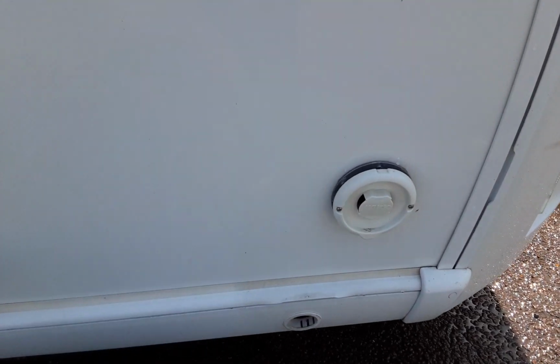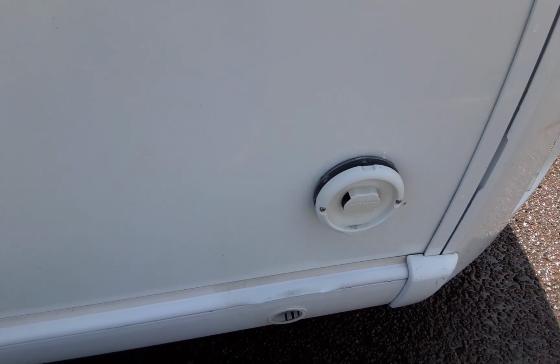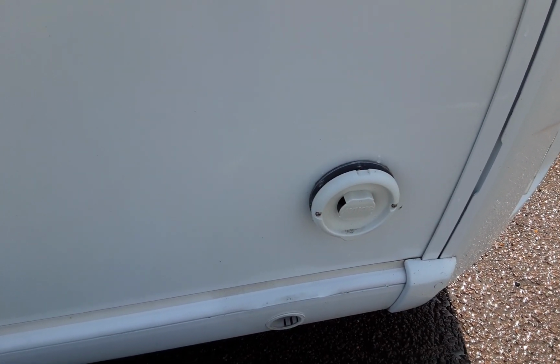On the side of the van, we've got the heating and hot water flue. It's very simply there to allow the heating system to breathe. You don't need to do anything with that, but don't ever cover it up.